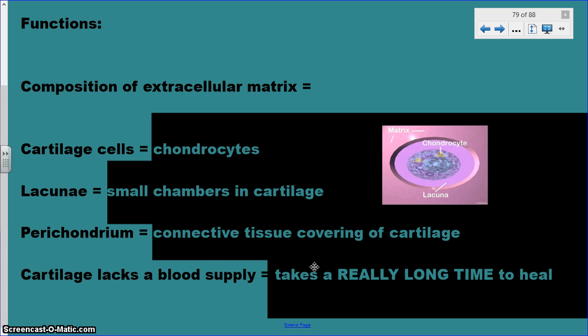And the cartilage is one of those connective tissues that lack a lot of blood vessels. They have just enough to keep it alive. And so that's why if you tear your cartilage, it takes a super long time to heal. That's why if you tear a ligament even, it's going to take a long time to heal. Your meniscus in your knee, it's going to take a really long time to heal. And so a lot of times they do surgery instead to repair that, because there is no adequate blood supply, so there's no extra oxygen, that kind of stuff that your body needs in order to repair itself.